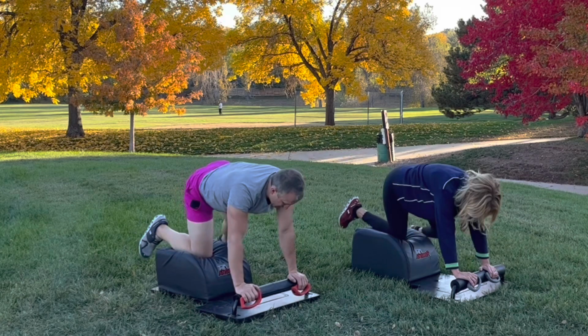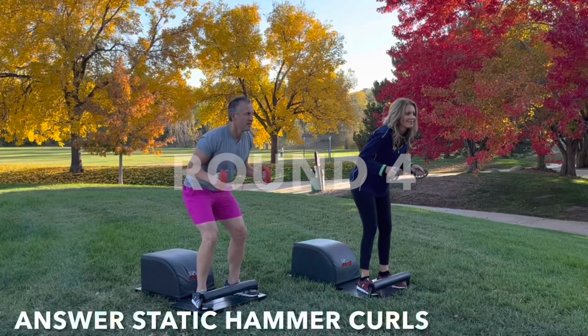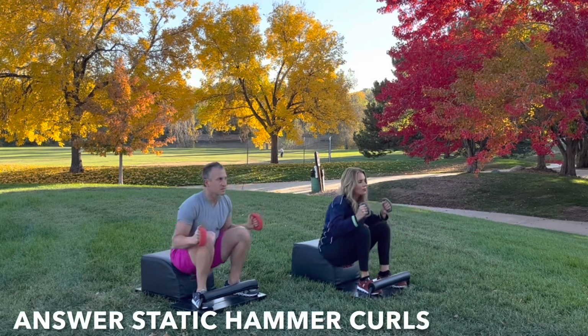Magnificent form. Plant the foot, stand up for greatness, and let's come back to the front of our answer for round four of our answer static hammer curls. Engage the biceps, palms facing in towards one another, 90 degrees in the elbow.